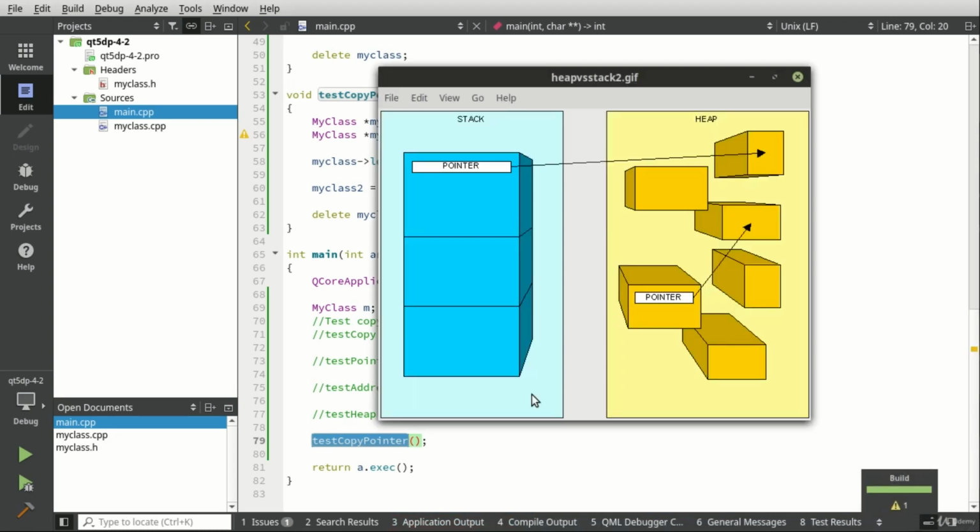So what's really going on under the hood here is we've created an object out on the heap in this test copy pointer. And then we've created another pointer on the stack that's pointing to that same object. So it's much faster because now you're not copying all that data, you're just copying the little pointer address. So seems very rudimentary, but I had to put this video in because some people are going to sit here and argue that the heap is faster, or that pointers are faster, or that using a pointer somehow magically means you're no longer copying, and it's just simply not the case.